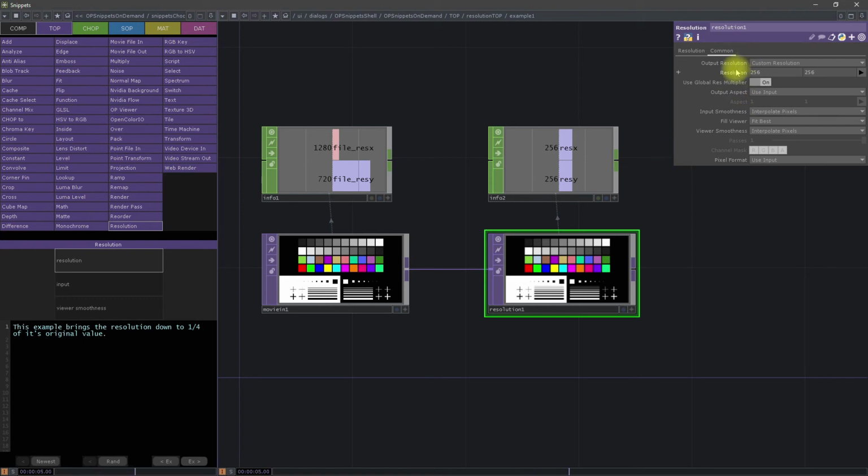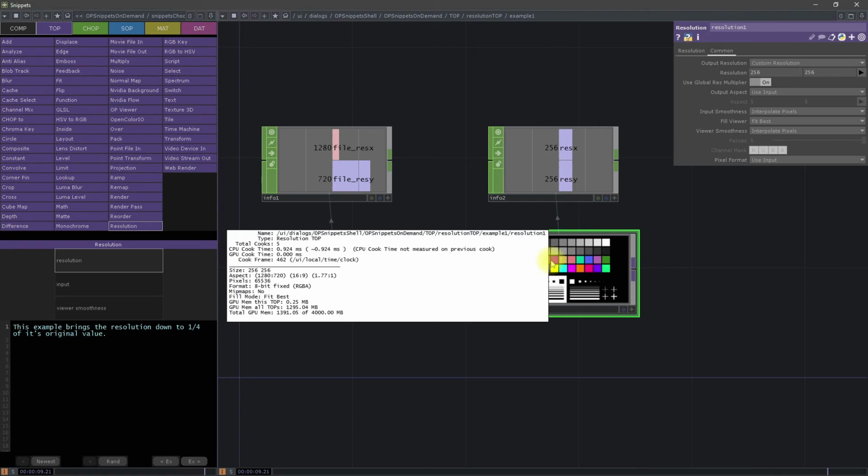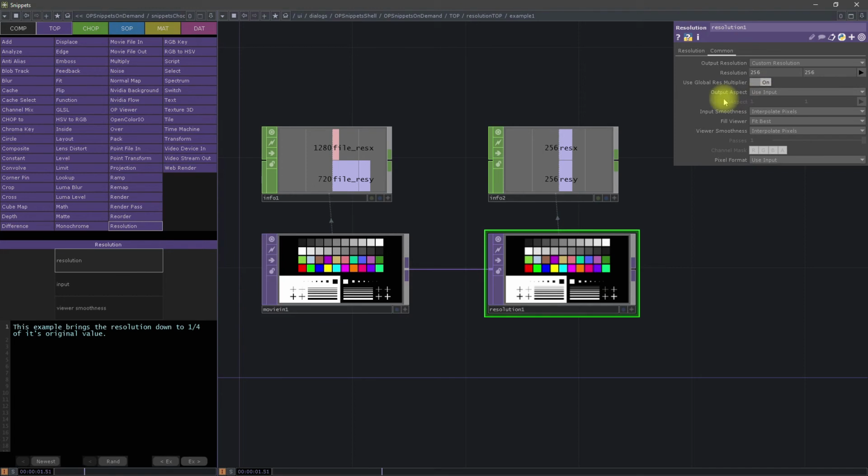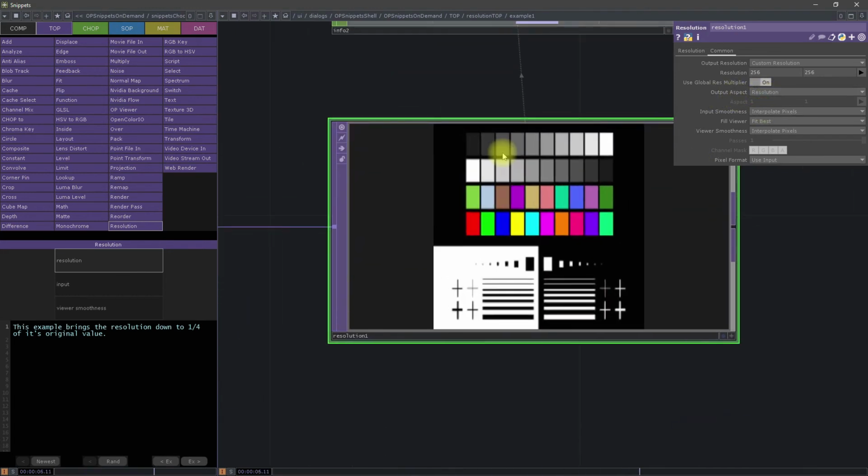One thing is the resolution and another thing is the output aspect. Here you can see the size is the same in width and height, but the aspect is still 16 by 9. So here in the output aspect you also need to select resolution, and now this is going to be a square.